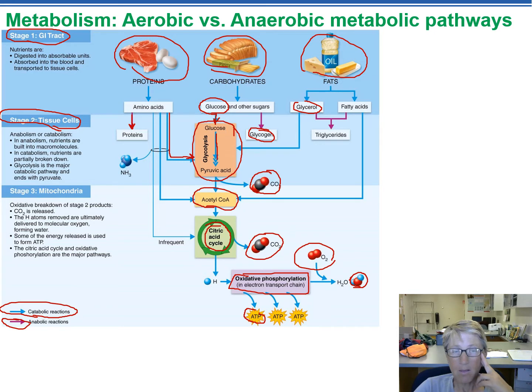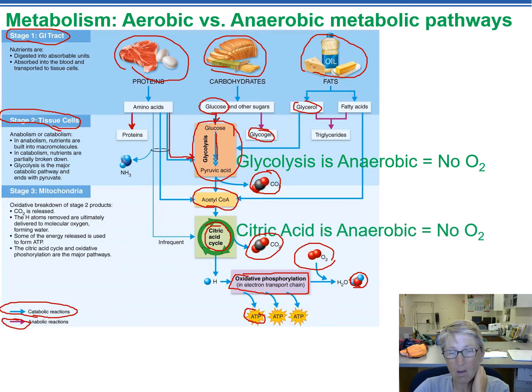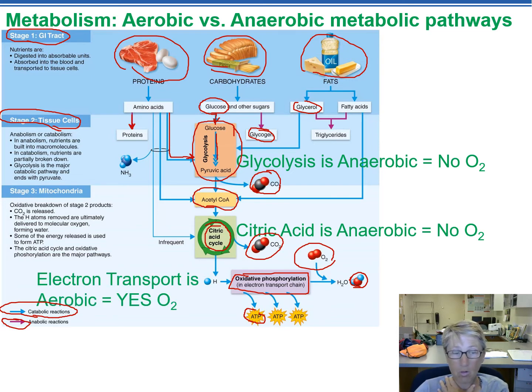And at glycolysis, citric acid cycle, and oxidative phosphorylation in the electron transport chain, you make ATP. So this is just a really sort of a skeletal outline of all the biochemistry that goes on when you break down glucose to make ATP. So glycolysis can be anaerobic. That means it doesn't use oxygen. Citric acid, it can also be defined as being an anaerobic pathway because it doesn't need oxygen.